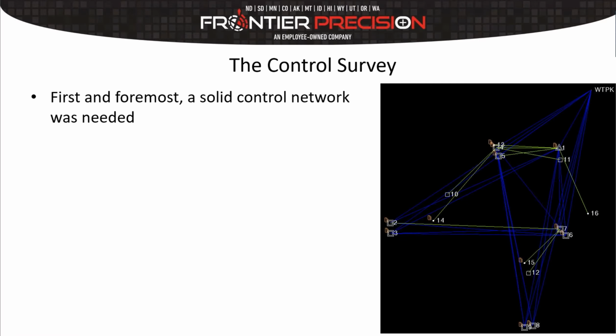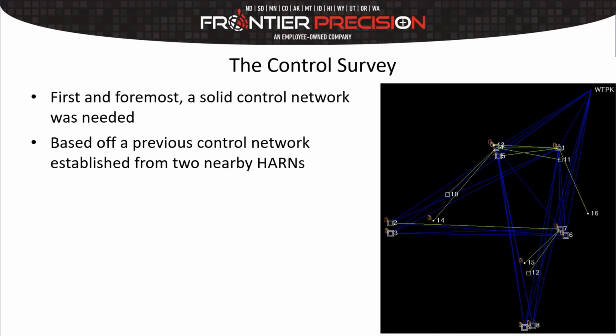All right, the control survey we did, just a little bit of background. We knew we needed a solid control network. Hopefully you can see the image on there. This is the control network we used. It was based off of a previous network that we had in place, established from 2 nearby HARN points. We moved to this new office about 1.5 years ago, and one of the first things I did was set a bunch of control around our facility. Where we're at, we're lucky enough to have more control than we could ever need. We have HARN points all over the place. So we tied our office control network into 2 HARN points, ran through it with a digital level, and we have a really solid network here.